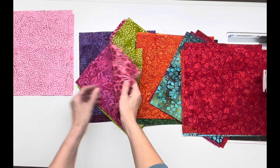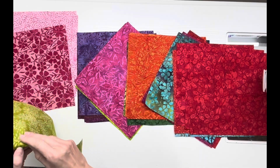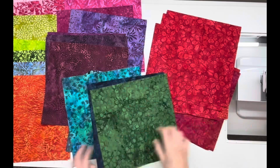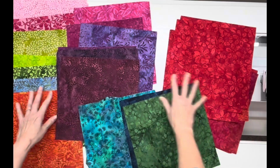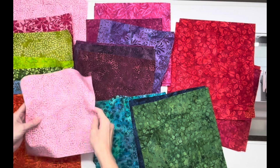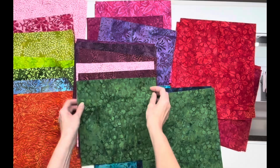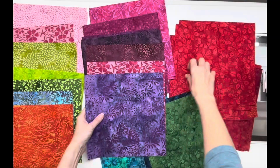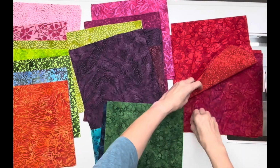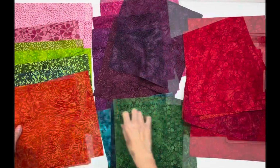First I sorted these Batik squares into lighter and darker squares. I have more darks than lights. For each of my blocks, I need 1 light and 2 dark. And you'll need the total number of squares to equal the total number of blocks you want to finish with. And I'm just picking 3 fabrics that I think will look nice together.